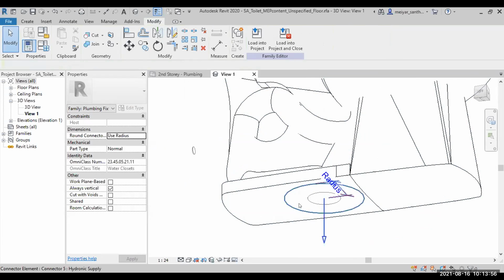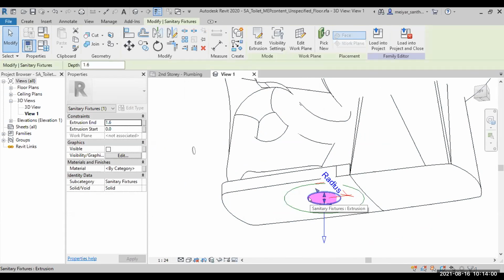But it looks like the 100 is quite big. Let me see what is the extrusion radius. 1.6. Is this family to scale or not? Because you say 1.6 only. Oh, sorry, this extrusion. What I mean is the radius itself. The depth is 1.6, fine. But what is this radius here? Seriously, I don't know, but don't care. Important thing is our connection radius is 100.